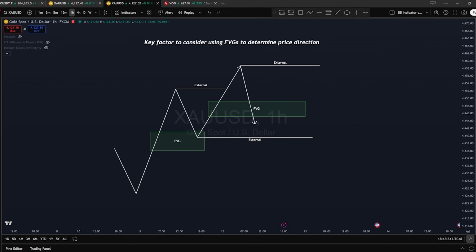Okay, in the next educational Zoom, which is going to be next Wednesday, I'll be going through a little bit more in depth on how you can use fair value gaps with key live examples on the chart. And the more advanced, nuanced things about fair value gaps that you can use to take advantage of the market. Alright? So this is part 1, part 2 is where it gets juicier. But I need to make sure that the foundation is laid out nicely for you guys so that you can take advantage of fair value gaps on stream.